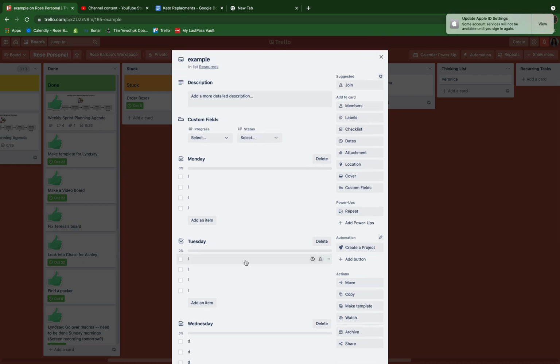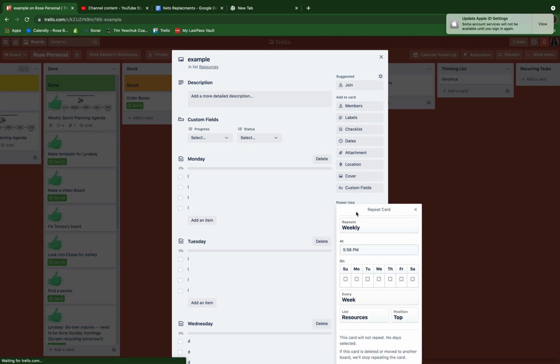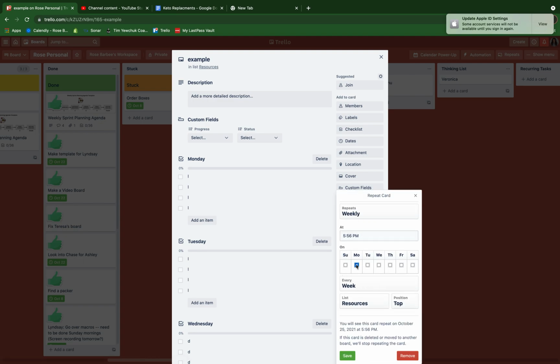Now to make it recur each week, I'm going to go to repeat, and say I want it to repeat on Monday at 4 a.m., just when I typically wake up and like to start looking at my stuff. That's not true. I wake up at 4 a.m. and then I start moving around, but it's not too long after 4 a.m. that I like to look at what my week is going to look like. So I have it repeating Monday, 4 a.m., every single week, every 2 weeks, every 3 weeks, whatever you want.